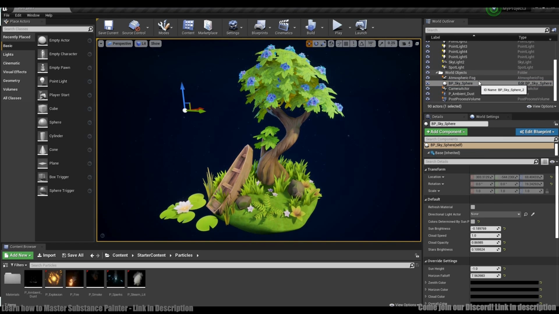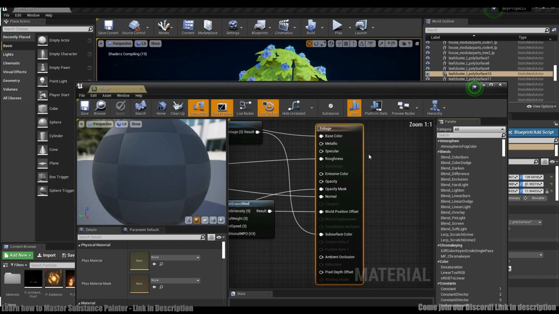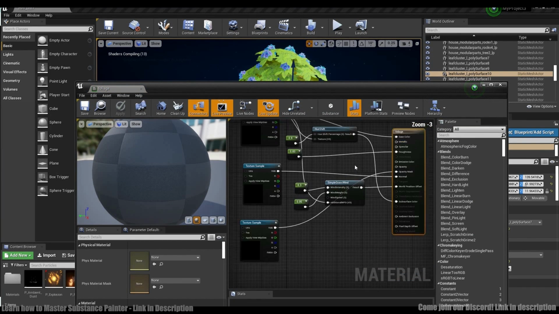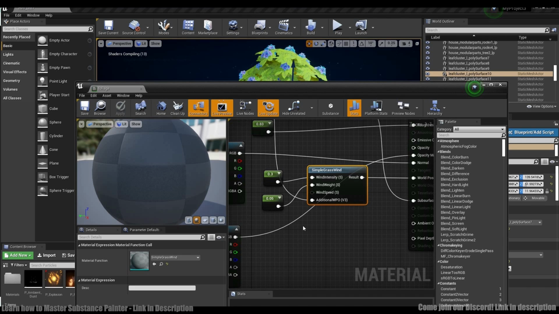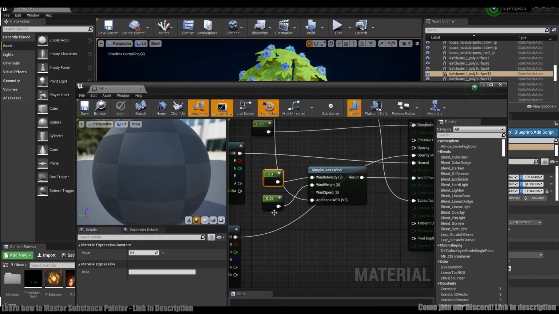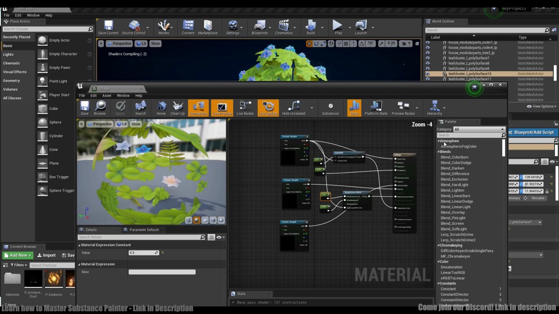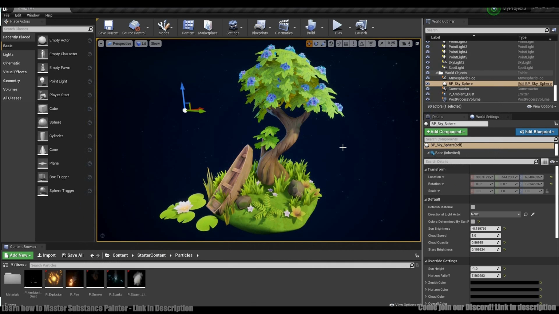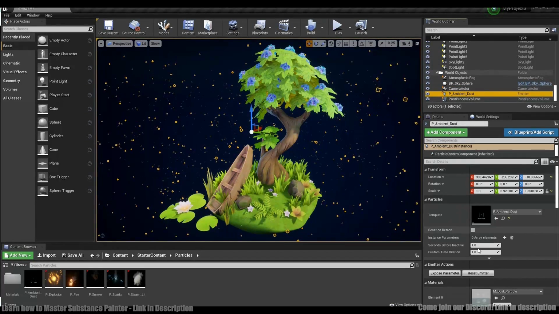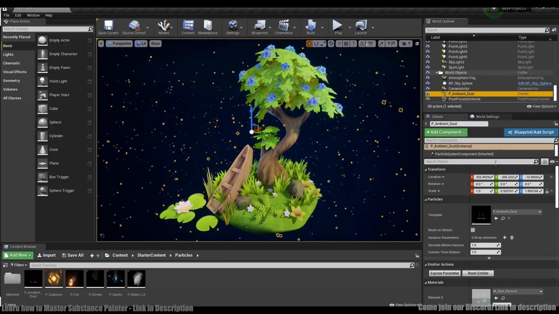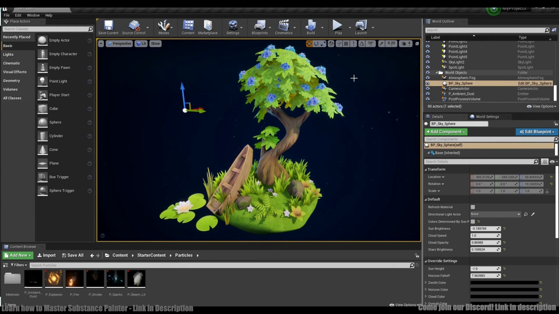I'll also show you a couple of super basic effects you can add to your scene, just to add some interest and movement. First of all, getting the foliage to move helps a lot. So go to your foliage texture and add in a simple grass wind node, and just play around with the values here until it's to your liking. Unreal Engine also comes with a starter content pack that includes basic dust particles. You can just drop this into your scene and again just play around with the settings here, and this works for most scenes.